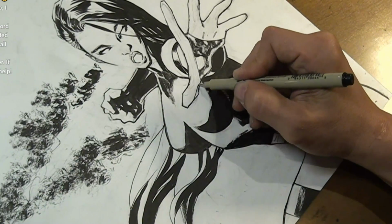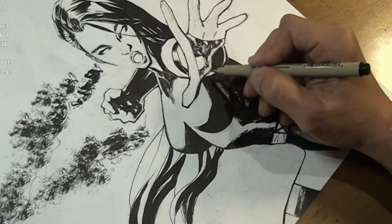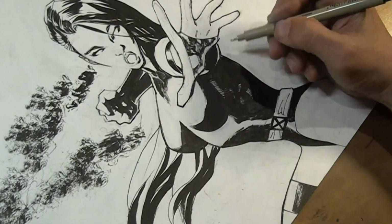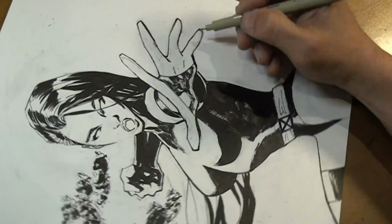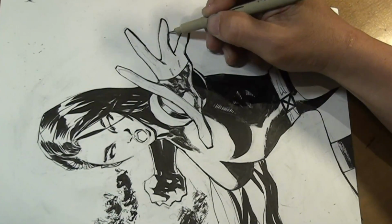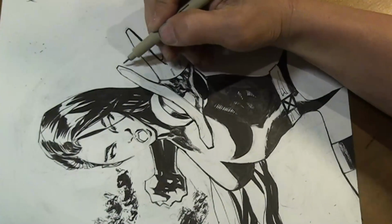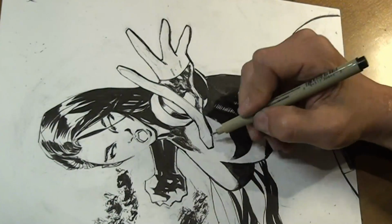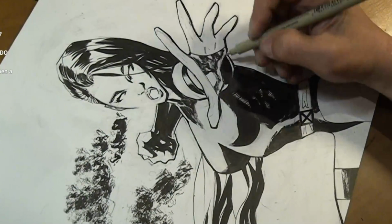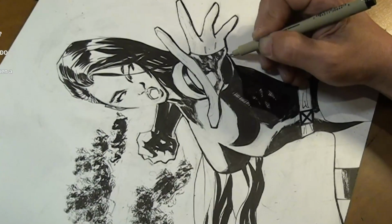Gonna make this thumb, it's in the foreground. It's foreshortened, so I'm going to really kind of beef up the lines around the hand. And then really make the forearm part here very wide on the outside as well.